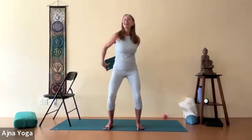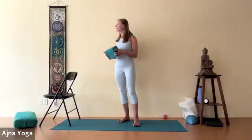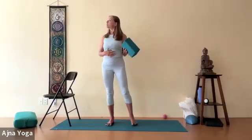Is it this much fun with a 5-pound weight? It is, yeah. I actually do it with a 25-pound kettlebell. Yeah, roll your shoulders up, back, and down. Yeah, I might have a much stronger core.